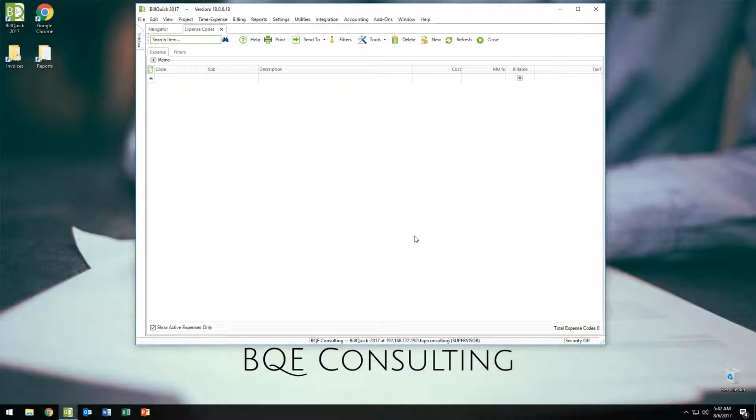I go out and buy a hamburger while I'm on the job site. I go to McDonald's, it might be $5. I go to some nicer restaurant, it might be $8. But either way, I need an expense code for a hamburger or for a meal. So again, this is very important in my opinion. When we talked before about the code and subsection of these codes, I highly recommend that you utilize the code and sub, especially in the expense code section. Again, just like the activity codes, it does not require a sub, only the code is required.